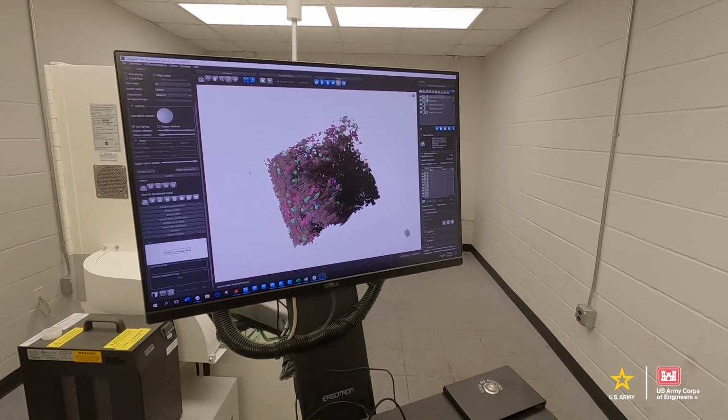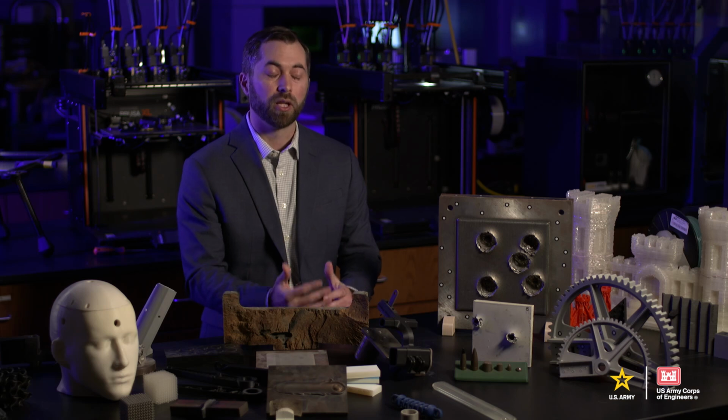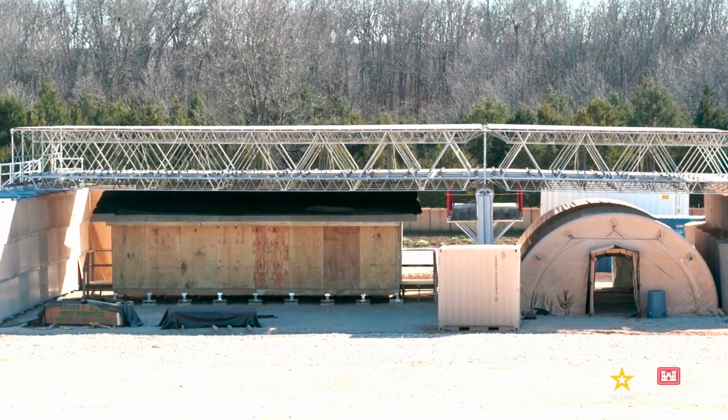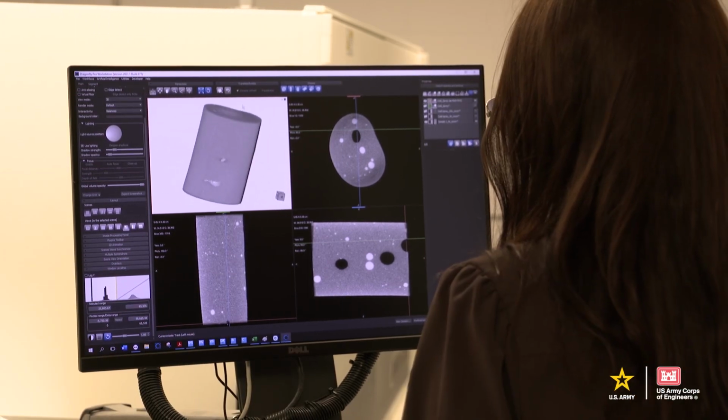So there's a lot that goes into making these materials ready for defense and infrastructure applications. For our military engineering portfolio, it's also vital because we want to be able to protect the warfighters of our nation's military. So when we're talking about some of those materials, it's high hardness values. There's a lot of work that goes into characterizing different materials.